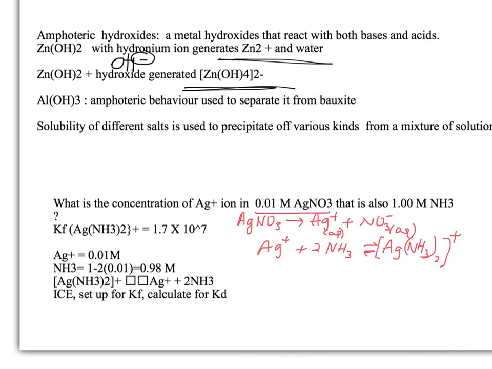Now the question is, they're asking the concentration of Ag plus. So realize initially the concentration was 0.01 molar for silver, and so this was 0.01. And ammonia is 1 molar, but from that 1 molar, 2 times the 0.01 would have essentially reacted with the silver in order to carry out that complexation. So we are beginning with sort of 0.98 molar solution for ammonia because that has reacted.